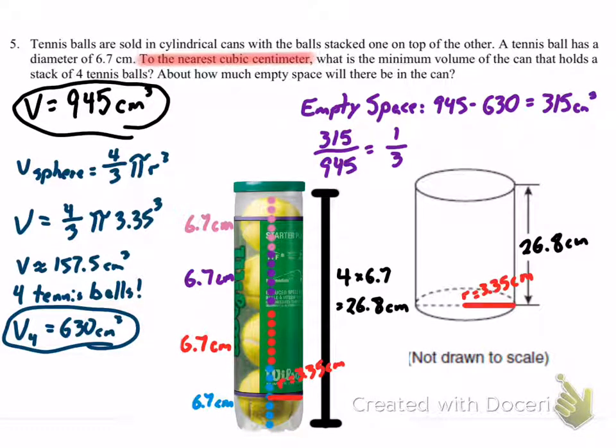Well, that rings a bell, because remember when we looked at hemispheres, each hemisphere, so each of these half balls, is 2/3 of the cylinder. So if I think of each of these as broken into hemispheres of the cylinder, then each one of these is going to be 2/3. So then that means that the empty space has to be 1/3. So 1/3, 1/3, 1/3. So they're all just 1/3 of the entire cylinder. So that makes a lot of sense. It's interesting how spheres, cones, and cylinders are all kind of related.